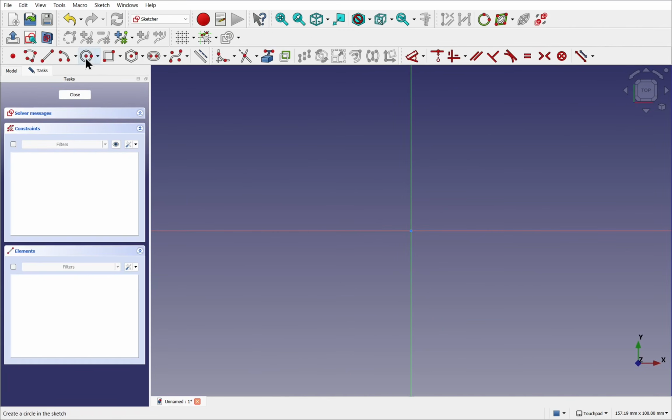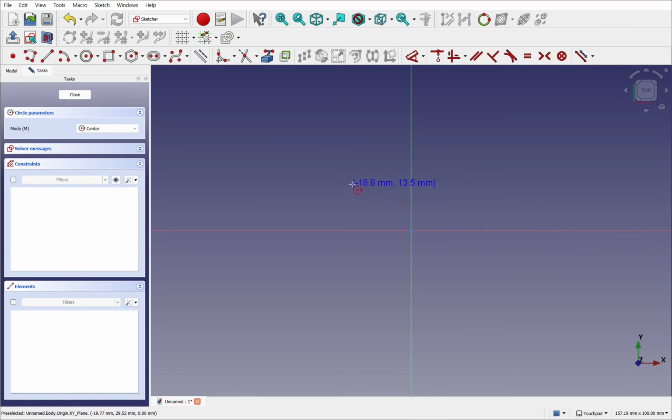I'm going to use the circle and create a circular sketch in here. Now, I could do this along the horizontal axis, or I could do it at the center point. It doesn't really matter because we're going to use attachment rather than sketching just on the base planes. This means our features will be attached and offset relative to the faces that we've attached them to. Let's create our circle.